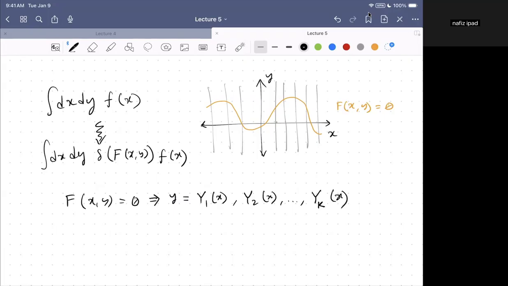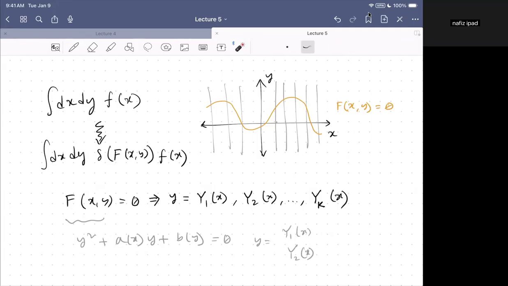Let's say y_k of x. Maybe there are k solutions to this equation. If you're getting confused, what I mean is that suppose for f of x, y, we chose something like the following: y squared plus x times y, and then some other arbitrary function of x. Let's say that this is our f of x, y. Then if you set this to 0, this is quadratic in y, right? So obviously we'll get two solutions. There'll be y1 of x, and there'll be y2 of x. And you can write down explicitly what these are using the formula for solving quadratic equations. So this is what I mean.